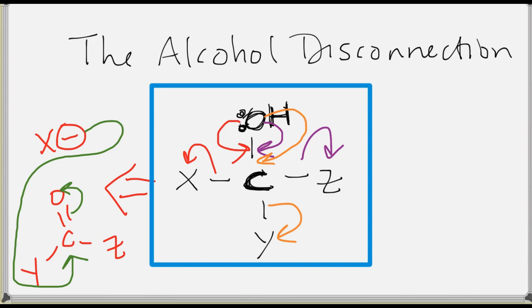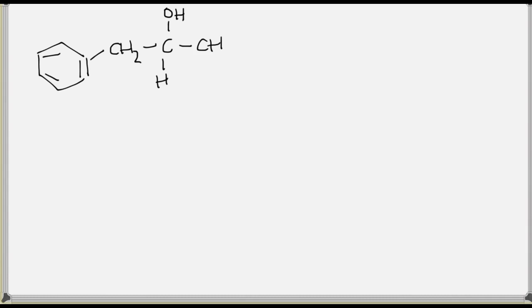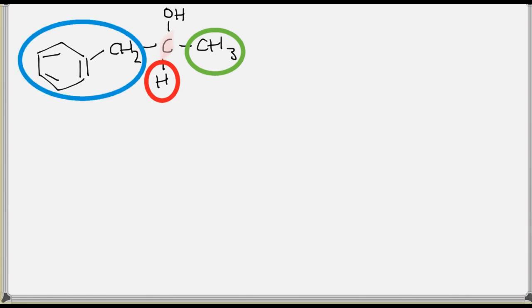So the point of this mini lecture is to just go through a bunch of examples and show you how we can use this. So this will be our first alcohol that we'll look at. And because it's so much easier to see if you don't use line structure, I won't. Alright, so here is our important carbonyl-carbon. It's the carbon bearing the hydroxyl group. And what we can see straight away is we have three different groups. The nice methyl group, the H, and this whole big thing. It's called the benzyl group.